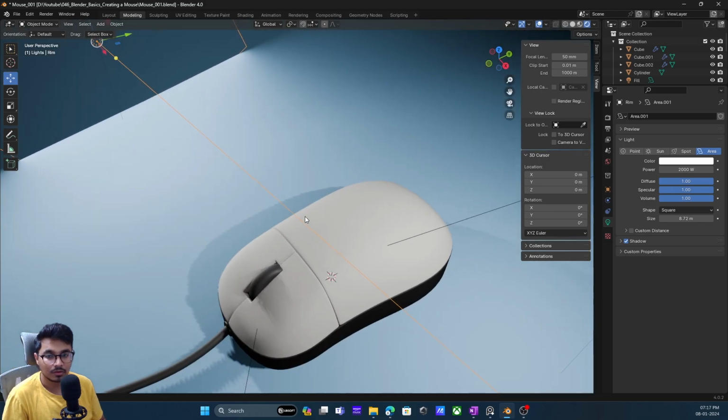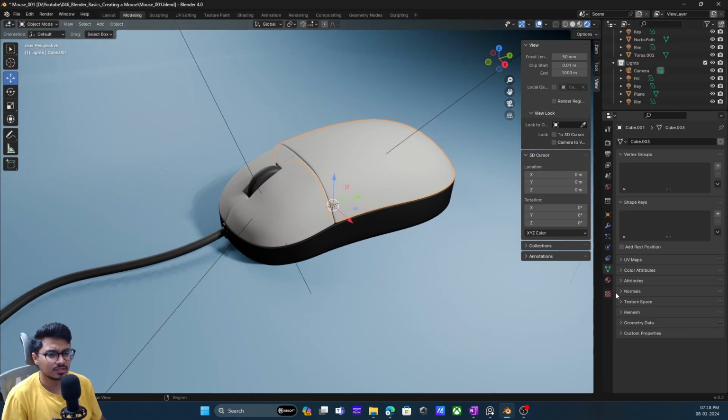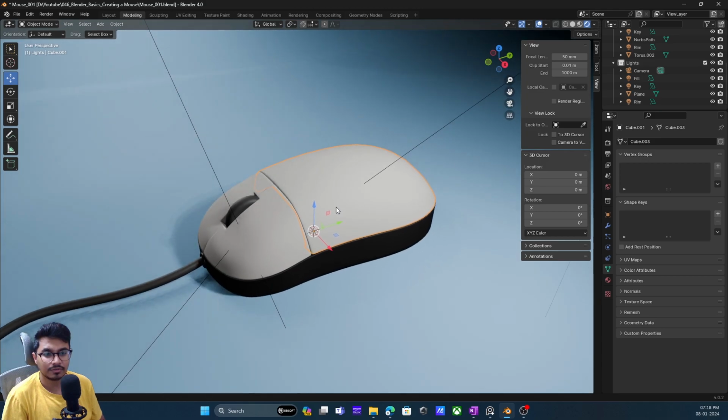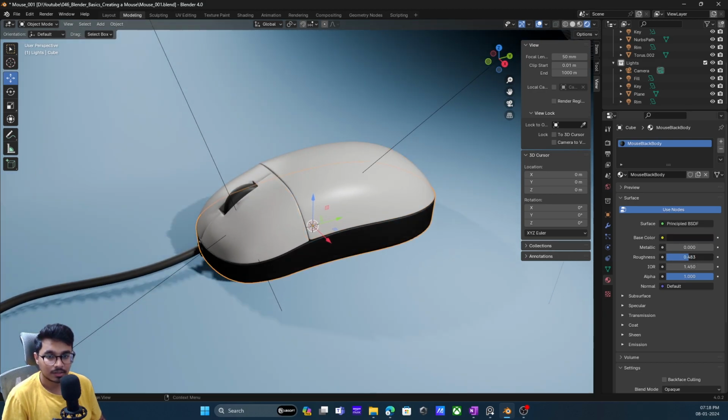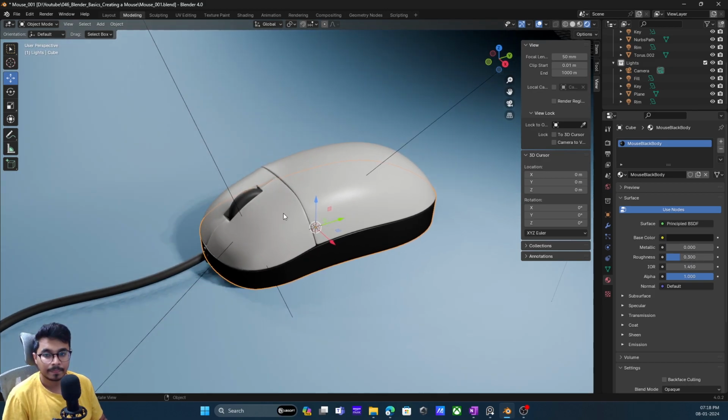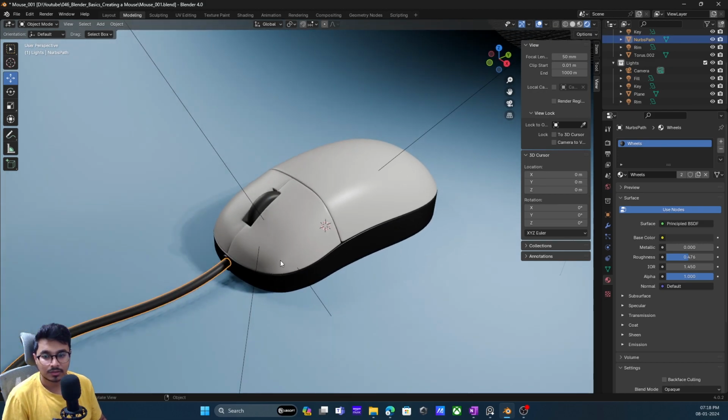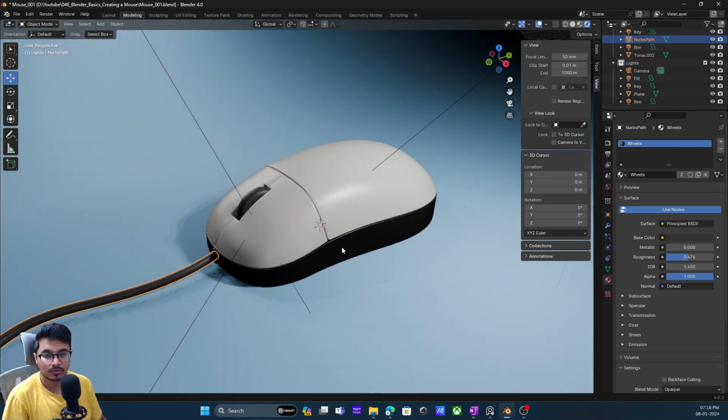Okay. And this surface is very rough. Let me go ahead and decrease the roughness of this guy. Yeah, it should look like plastic. Again, same thing here. Somewhere same value, 0.3, and we'll do 0.3 again. This is fine. This can have a little bit of glossiness. Same thing. Looking good. The mouse looks good.